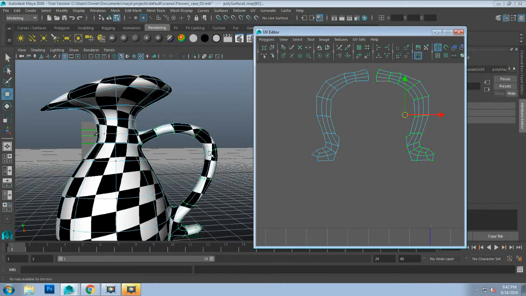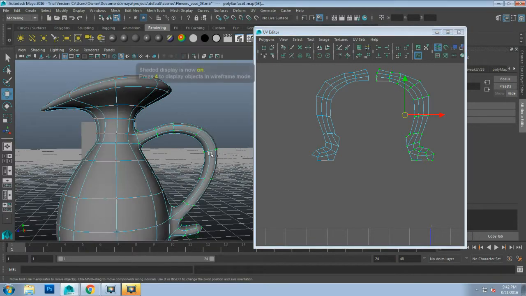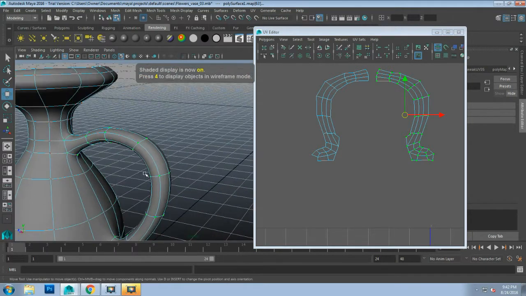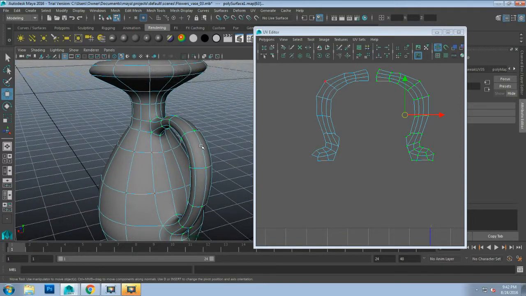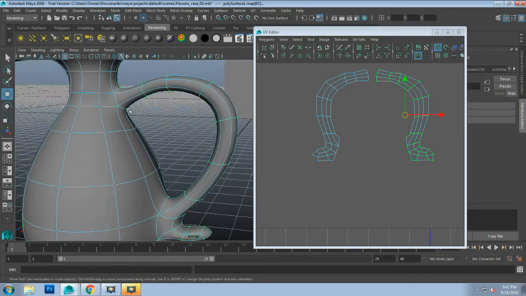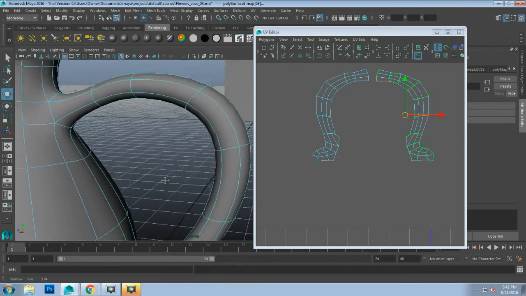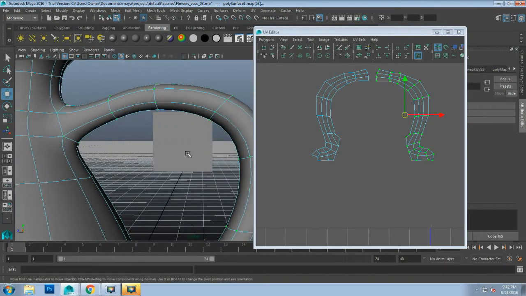And what I'm going to do is hit 5 on the keyboard to kind of see over here. And I want to sew this together and make it so that there's only one seam sort of on the inside here. Kind of think of this as sort of like a soda can. And in the class, some of you did the soda can exercise where you had to make the soda can and kind of put the label on. If you think of this little piece here as like a soda can and you wrap a label around it, the part right in here is where the two pieces of the label kind of connect together.